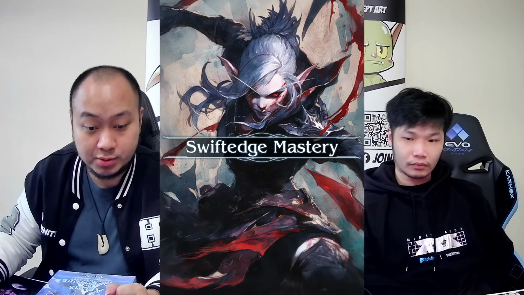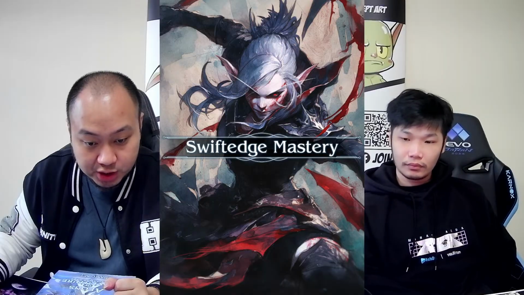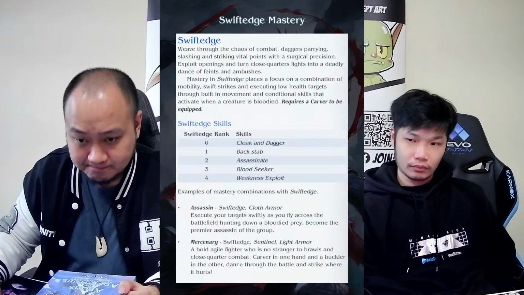Okay. So let's jump right into it here. I'll turn this off. Let's start with, as always, a description and then all of the skills that are available, and briefly what are some of the expectations you could have of playing with the Swiftedge as a mastery, or rather, as a part of your tool set of skills within your character.